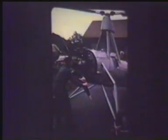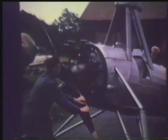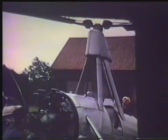Now, this has nothing to do with Avian. I happened to go to Sweden, and I flew in a C-30 autogyro. This was in 1963. We still didn't have enough performance with Avian, and so I went to Sweden, and they still had this old C-30 flying, and so I was able to have a flight in it. Now, this fellow at the front, turning the propeller, was a fellow called Rolf von Bauer, a very talented Swedish pilot, who used to fly the C-30s during the Second World War.